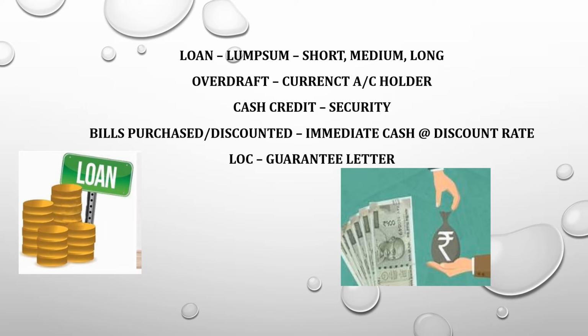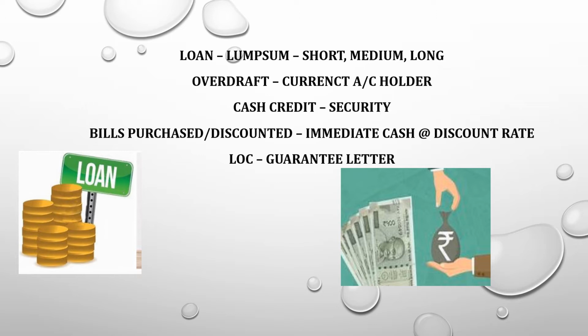Say for example, I am having 30,000 in my account. I need 20,000 under overdraft facility. As a banker, he'll be providing overdraft facility of 20,000. So I am liable to pay interest only on the amount overdrawn, that is on 20,000 rupees. So I will not be paying interest on my amount. Whatever I had in my account, it was 30,000. I need not pay interest on this 30,000. I will be paying interest on the amount overdrawn, that is rupees 20,000.